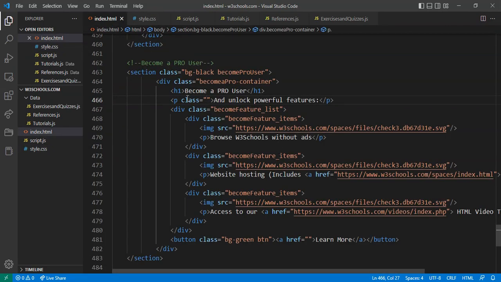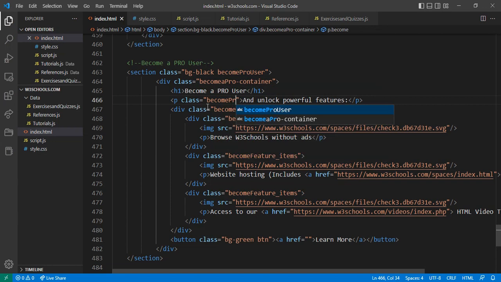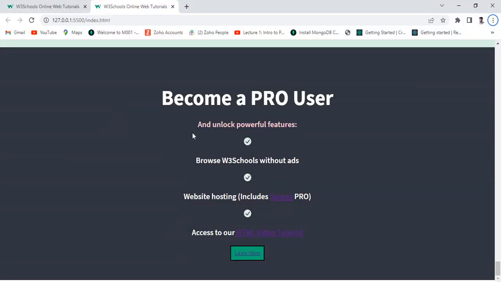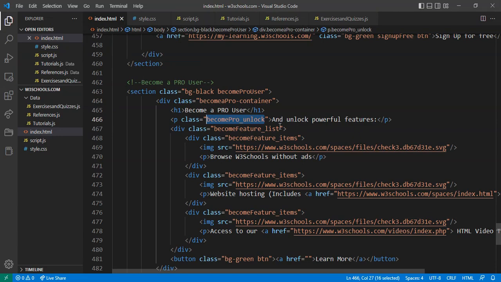Let me add some class name here. I give the become pro unlock. Just copy this, come into the style.css. Here I want to directly change this. Yeah, now it's done. And come here again, I want to copy this, because now I design this part.